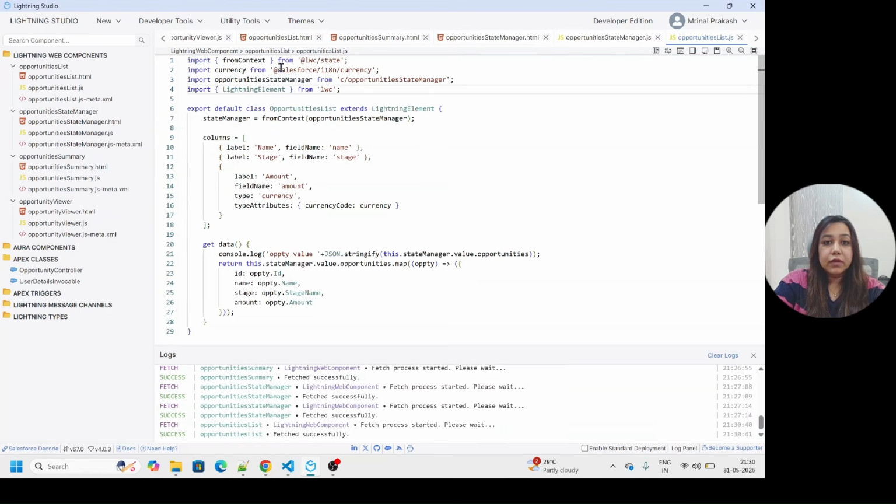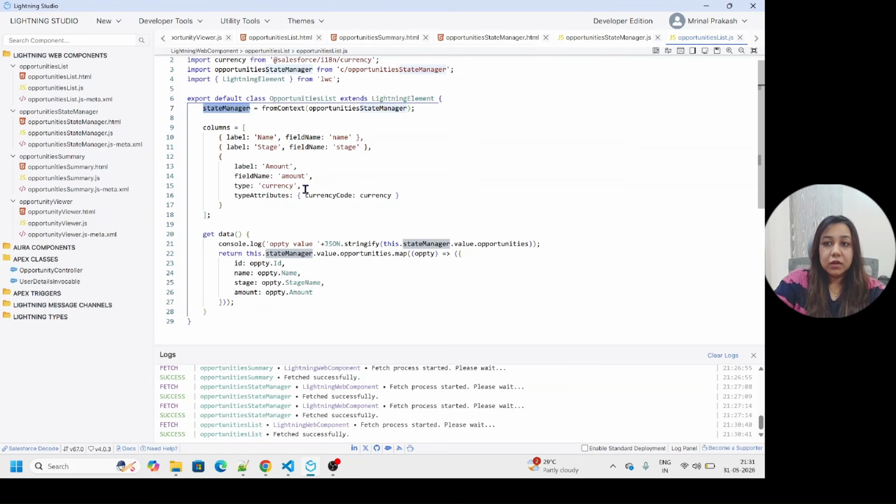Okay, so here I'm importing the opportunity state manager from the opportunity state manager LWC, and I am defining the state manager here, but I am using a from context here, which I showed you as a method, the state manager method. From context will allow me to receive any value or the updated values from the state manager.